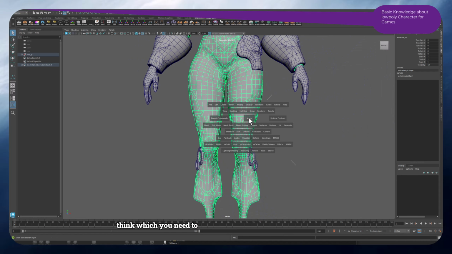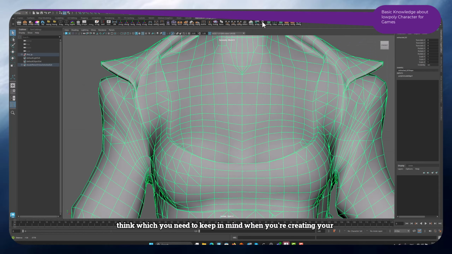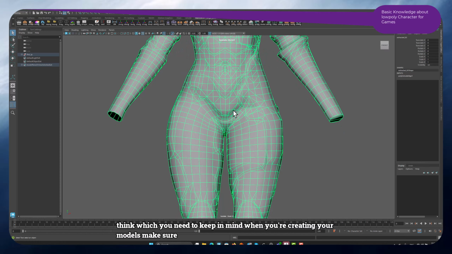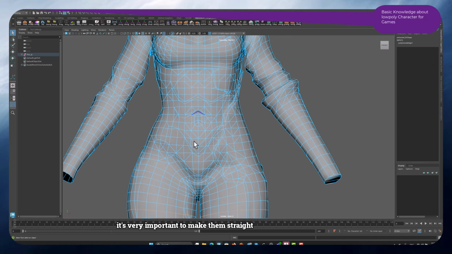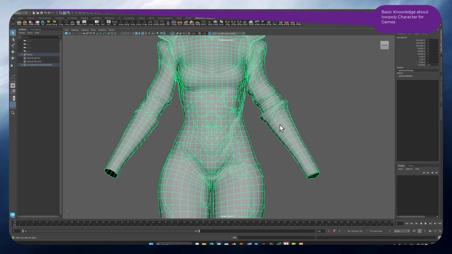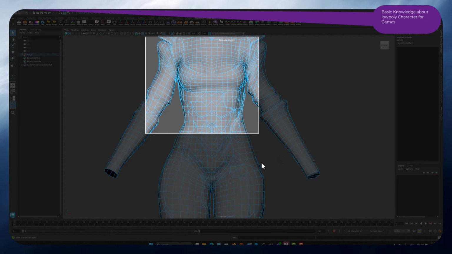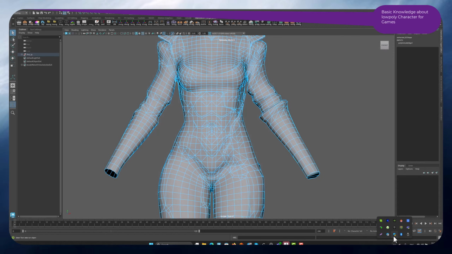Other thing which you need to keep in mind when you're creating your models, make sure that you're doing straight lines and clear lines. It's really important to make them straight, not dirty, clean. For example, I will show you.